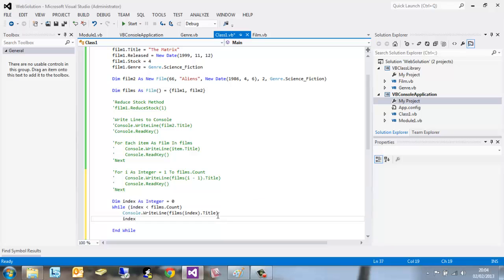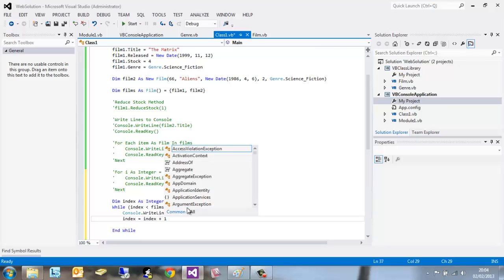Every time it goes round we want index to equal index plus 1. So this is just a way to increase the value of index each time, so for every time it goes around the loop, it increases the value by 1 to step through the whole array.